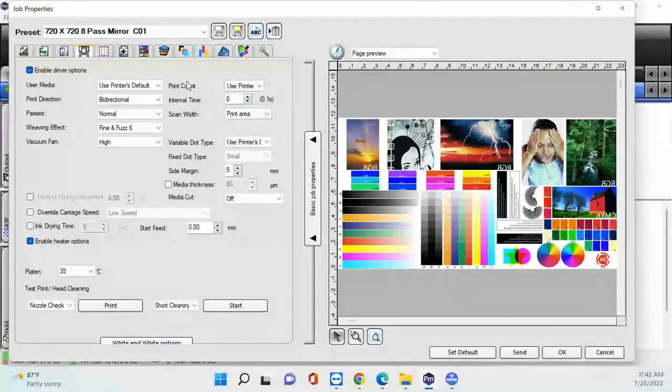Okay, so print count is how many times I want to print the CMYK and the white. This is a function that does everything together. So if you're missing nozzles or you have some dropping issue, or you want more saturation, you can always go one or two times. I don't recommend going 3 times because I think it's overkill in the DTF market.